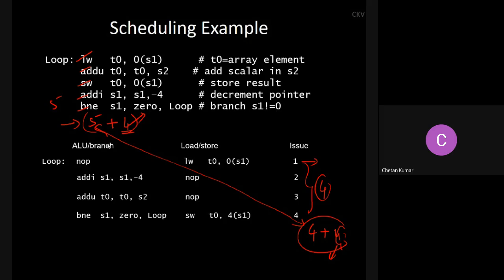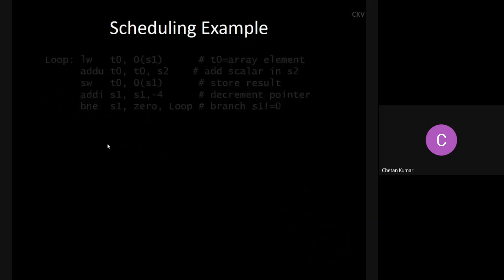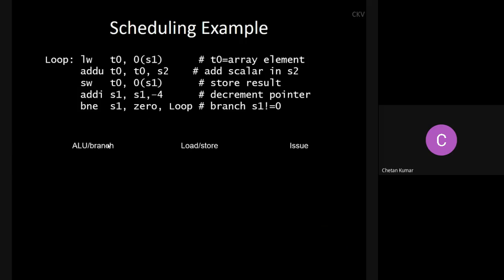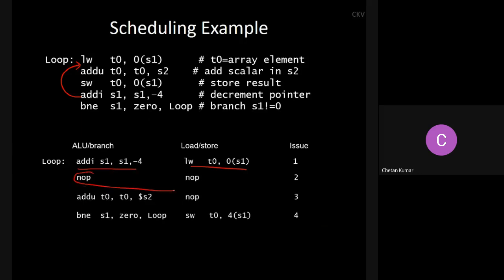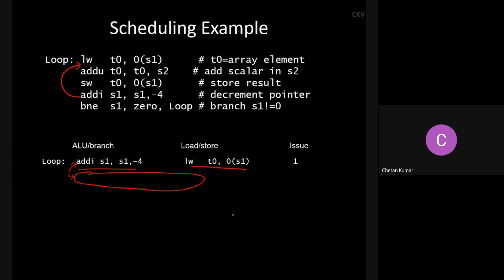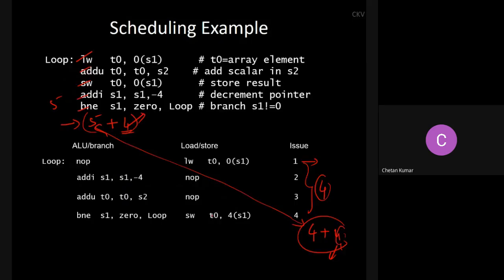One more thing that would help, I'm giving you another solution: I can execute add I after this only. At the same time your load is executing, you can execute add I. So everything else will remain; only here nothing will be done. So add I can go here or here, depending upon what you want. Both solutions would still be correct. And remember, I have changed your S1 value, right?